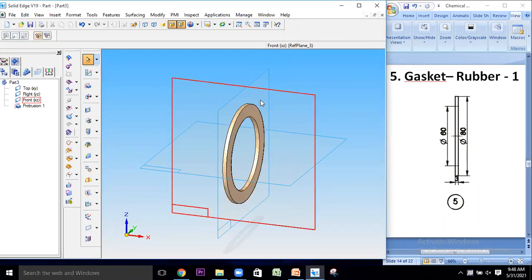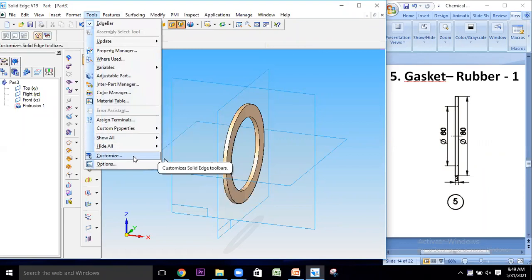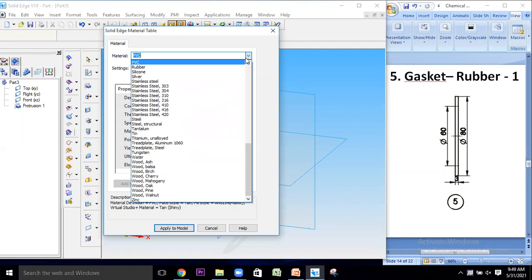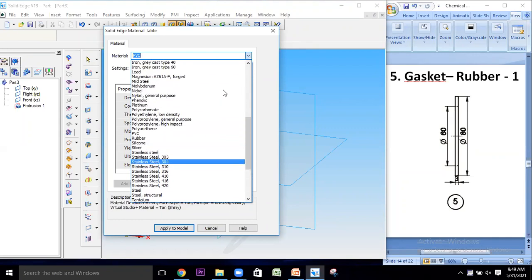So any material you are using, that has to be renamed as rubber only. So you have to select that, and after that you have to change it into rubber. But all of you should use only one material. Okay, whichever material you want to use, you can use. Like if all of you want to use PVC, then it is better you use PVC only. If you want to use silicone, then use silicone only. If you want to use phenolic material, then use phenolic material only. If you are using nylon, then use nylon only. All of you should use a single material.